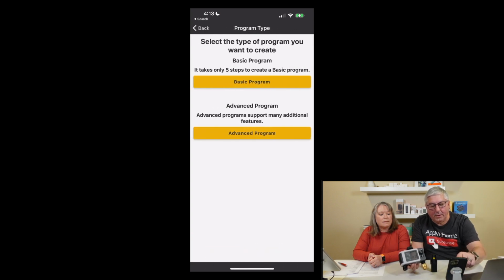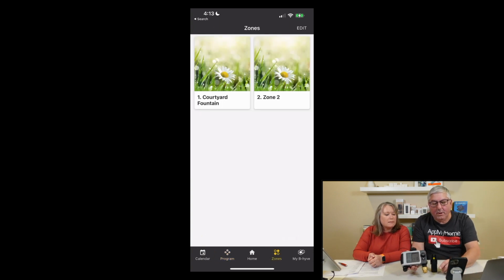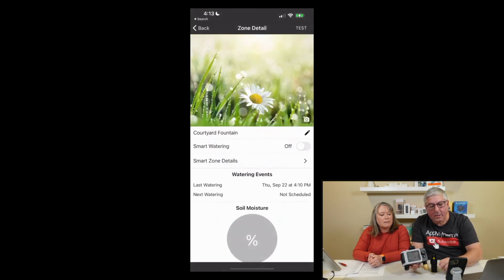But the other cool thing, that's what I like about it, is they have these zones. So you have the two different zones, and you can actually take a picture. I didn't do it, but you can put a picture of what the zone looks like. And then you can say, oh, I want to go off and run the zone manually. So now I can come in here and I can say test. And that can say how long I want it for. I can adjust the time, which is kind of cool. And then I just say how long and I say go. And it's going to run. So if you're out in the yard, you want to run this, you can be there and do it right there while you're watching just from your phone.